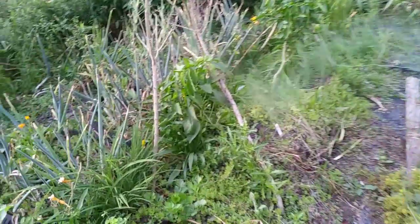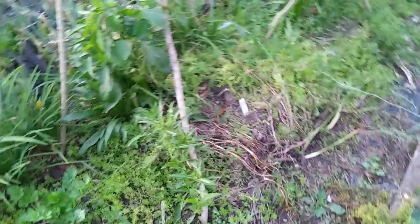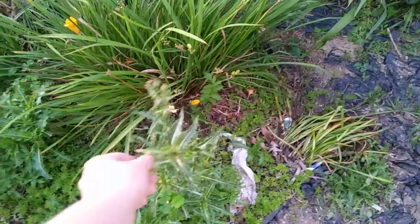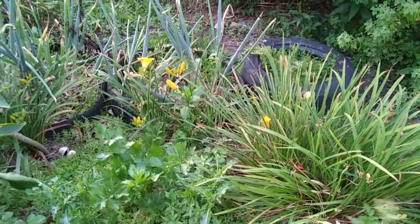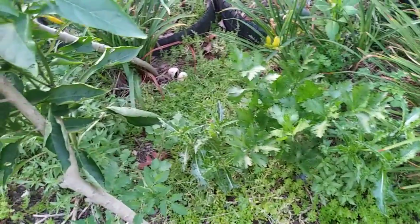I'll just walk through all the fern growth. Got a nice little patch of parsnips here that I keep pulling up for dinners. A lot of the sow thistle, I just let it go and seed so that I have enough early spring greenery to pick from. So that's why you're seeing these all over the place. Full of eggshells in the back there, it looks like. Whole family of eggshells back there.